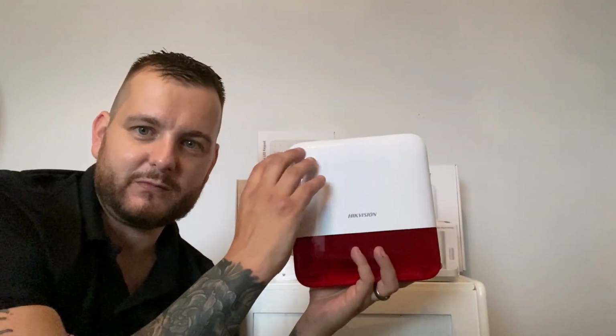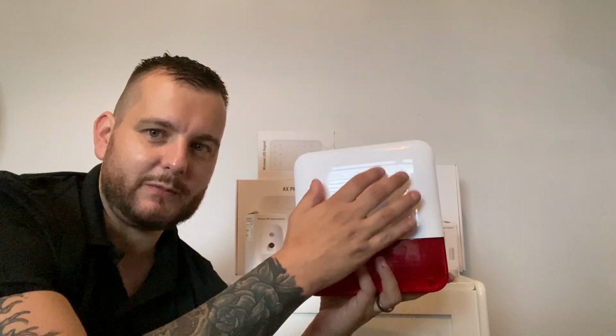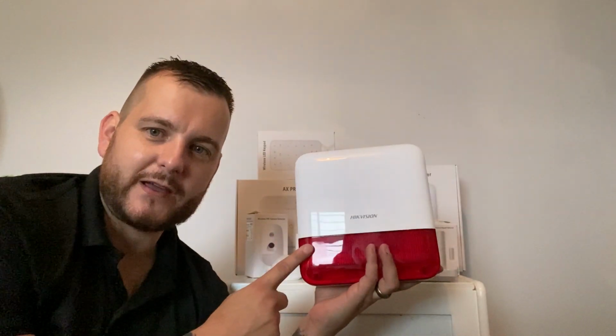External sounder. So again, they don't do a screen printing option currently. I think it is being looked at, but you'd have to put your own sort of sticky label on there yourself. And these come in red or blue, and it's a tamper on the front and back.